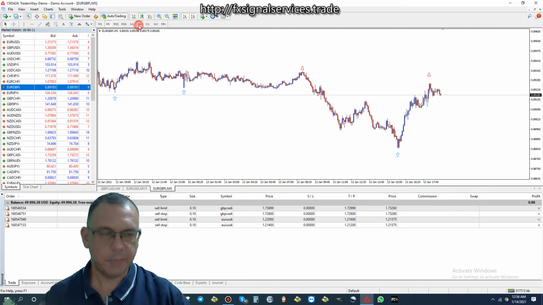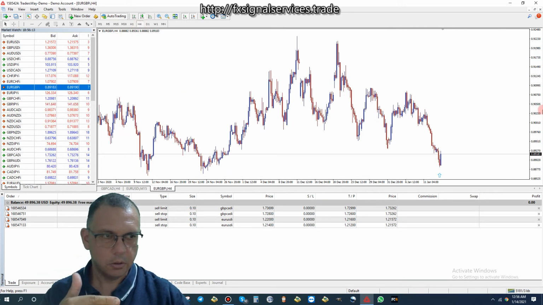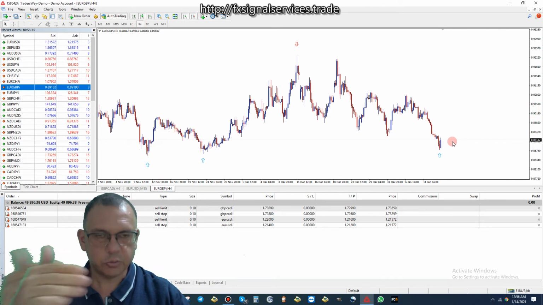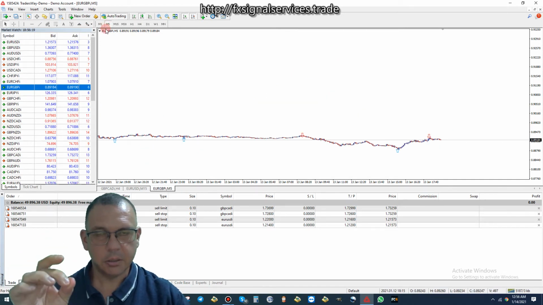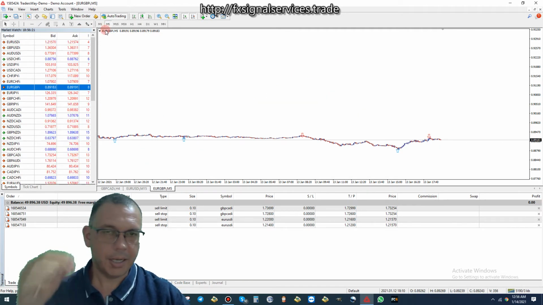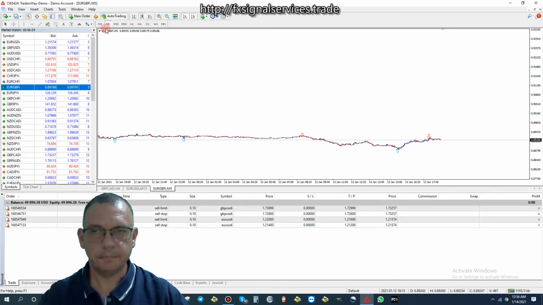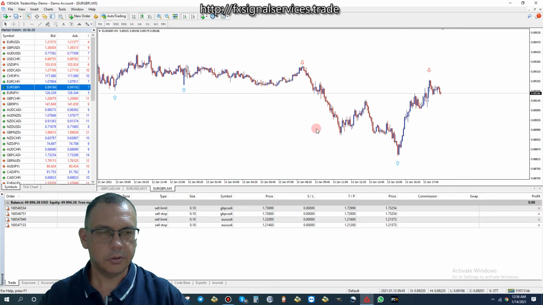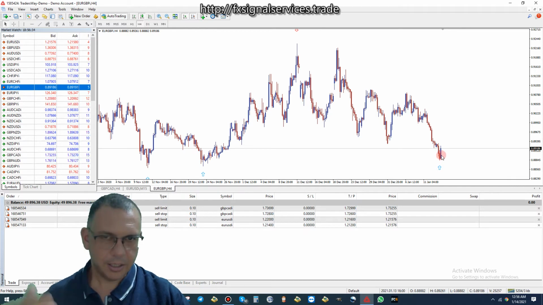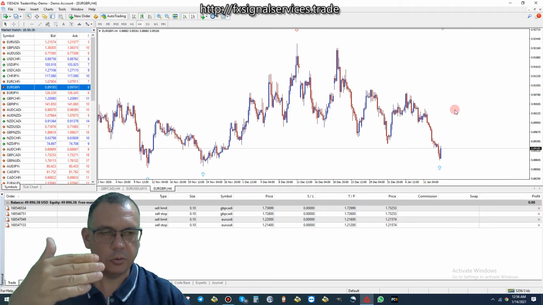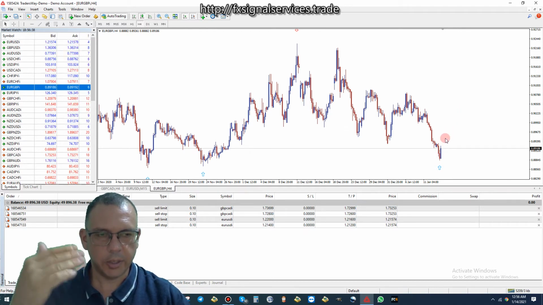If we go back to the 4 hour chart, we see that yes, this price will be going up. So we want to do a buy limit pending order and a buy stop as well. Stop orders are kind of optional. You don't always have to use a stop order, but if it's a fresh signal like this one on the 4 hour chart, it's going to be going up for a long ways. So yes, you can do a limit order and a stop order.